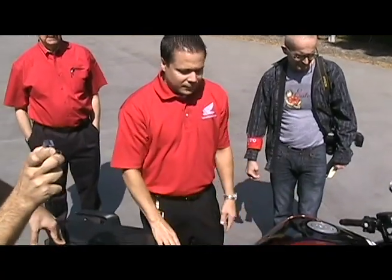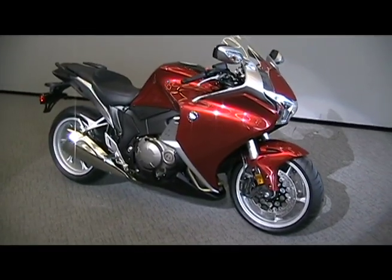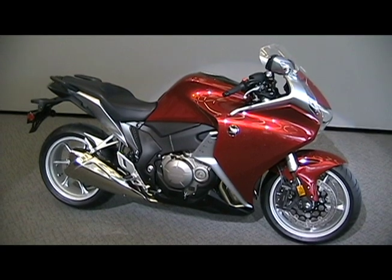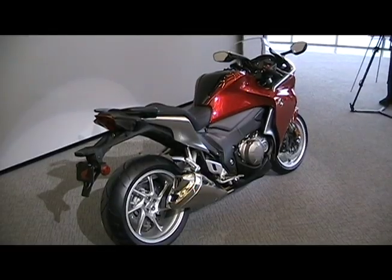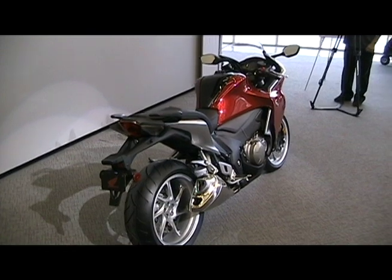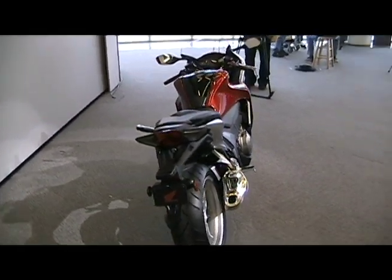In October, Honda invited the press to its American headquarters in Torrance, California for the new VFR's official unveiling. Rumors proved to be correct. The new VFR1200F, to be released in 2010, is powered by a V4 engine that displaces 1237cc, a 58% increase over the previous model. Using architecture adapted from Honda's MotoGP race bikes and a compact unicam valve train adapted from Honda's CRF motocross bikes, the new engine is actually smaller and lighter than its 781cc predecessor.